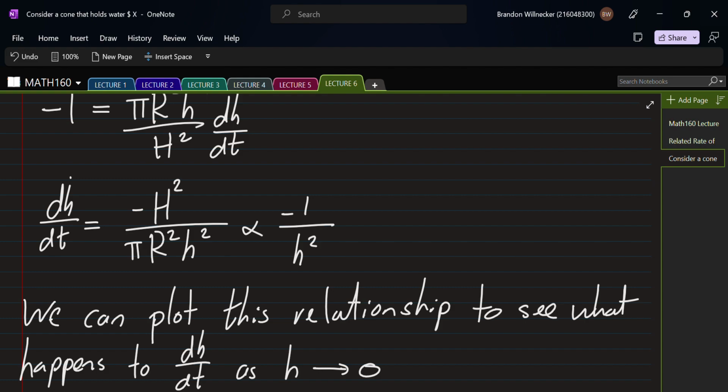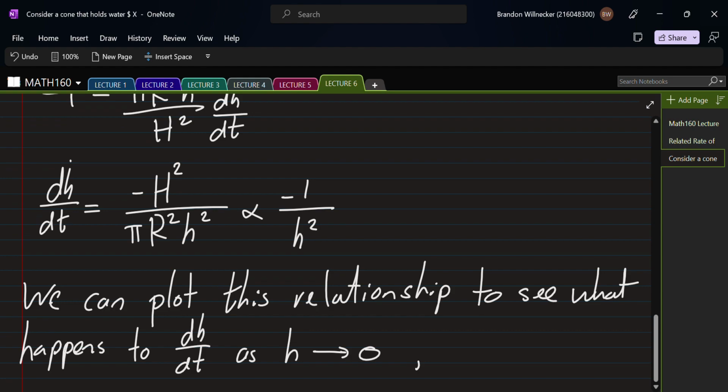Okay, so I will leave that for homework. So plot this or just put in some values for this cone. You can come up with your own shape, and then you can see how this changes. So I will put that for homework. So I think we're going to leave it at that for this lecture. Next time we will go through some more examples, but they follow the same idea.